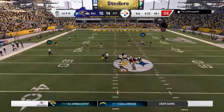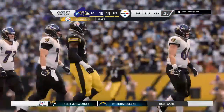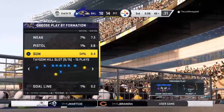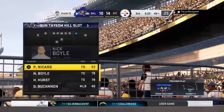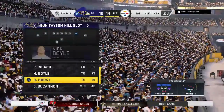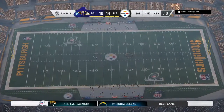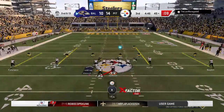Jackson now off the bootleg. Escapes the sack. But in the end, the pressure too great, and he goes down. The tank, DeMarcus Lawrence with a sack. The amount of sacks that they've absorbed in this game is absolutely extraordinary. Let's just face it. This offensive line, flat out, cannot handle this pass rush. It's been demonstrated time and time again. So following the sack, they'll try to change their fortune here on 2nd and 13.